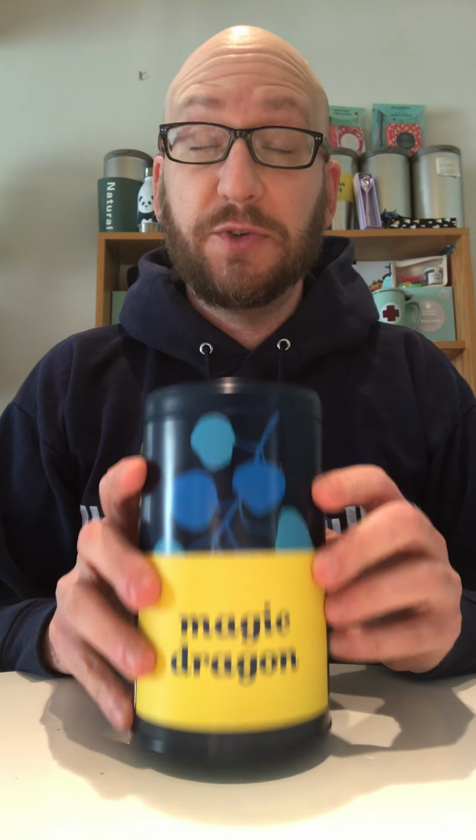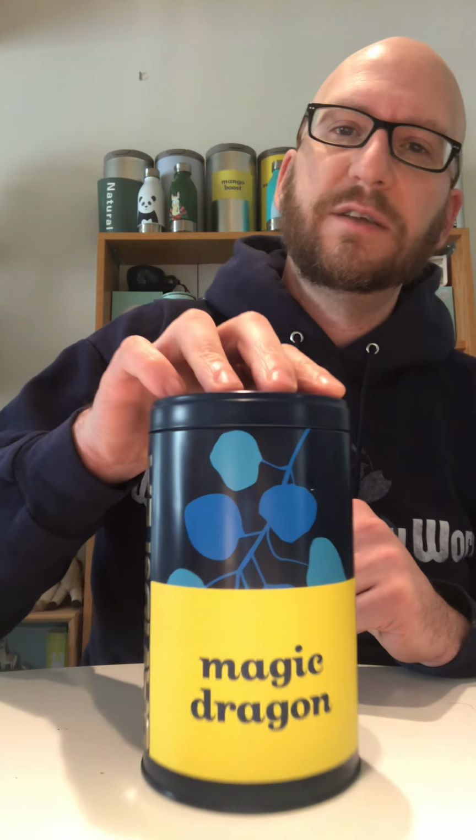Did have a whole bunch that I got right before it retired the first time, and then I stocked up on a little bit again last year when it came back, just to top off the tin and have a couple extra. But was happy to see that it came back. I do enjoy dragon fruit aloe, a lot different than this, but it is tart sweet. It's got that cool candied aloe in it, and it's still available now. So that one was really good. I suggest you check that one out if you like dragon fruit.